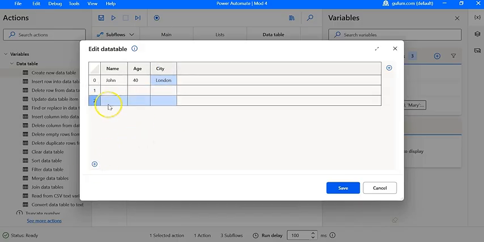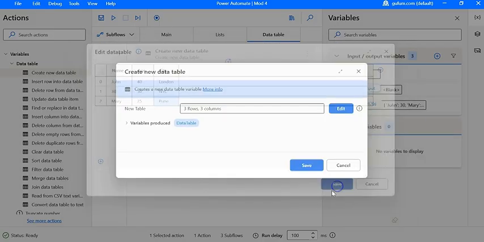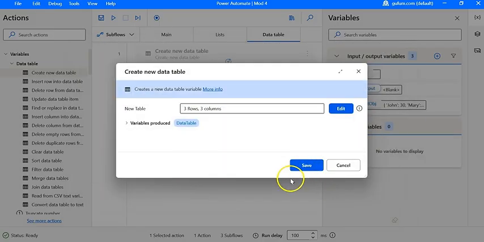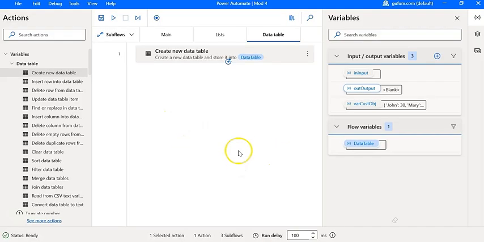And you add rows from here. We have a data table ready now. 3 rows of 3 columns. The name is data table itself.